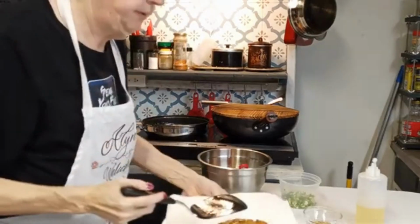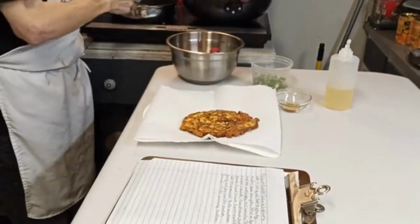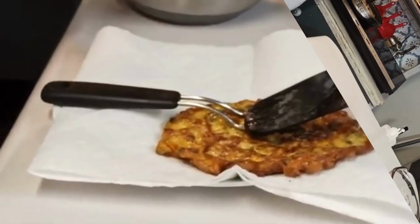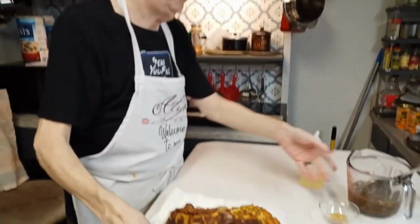Okay, that's what that one looks like. I will take a break and finish these others out and show you what they look like when I come back. All right. Okay, y'all, that's the last one in there.